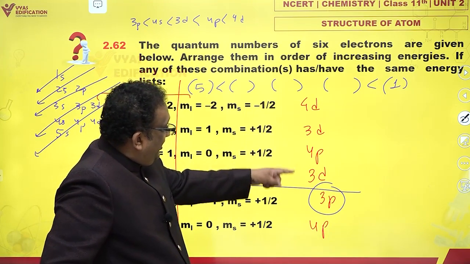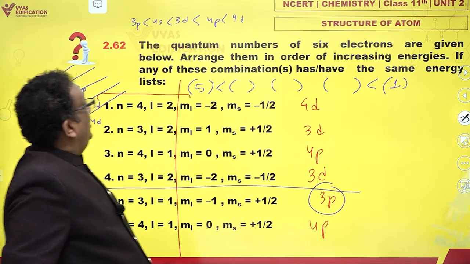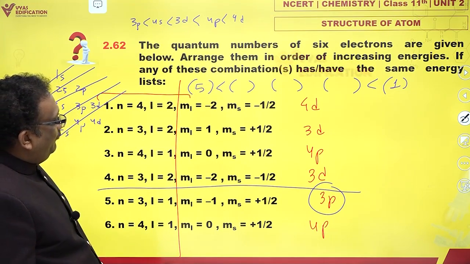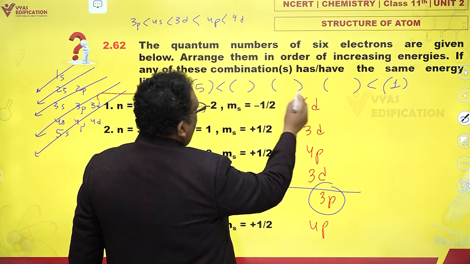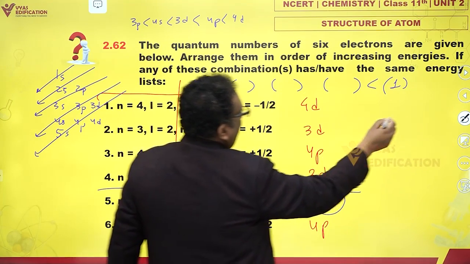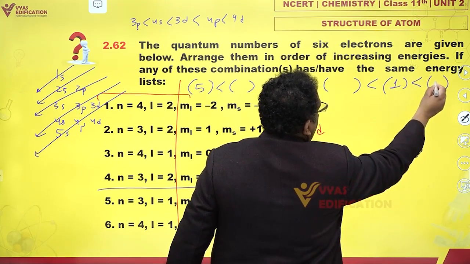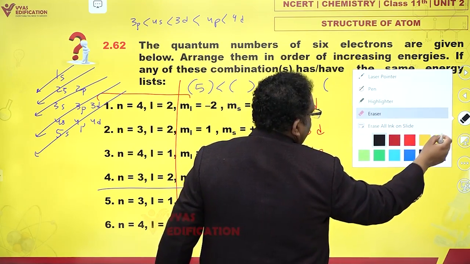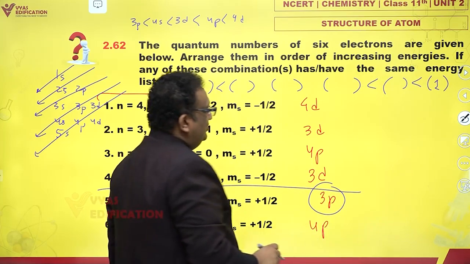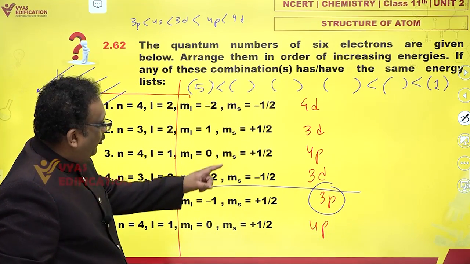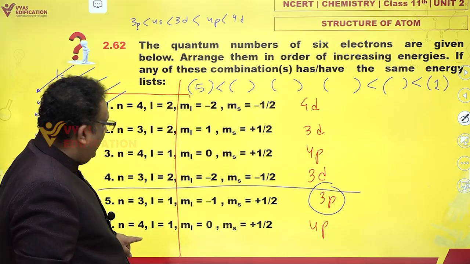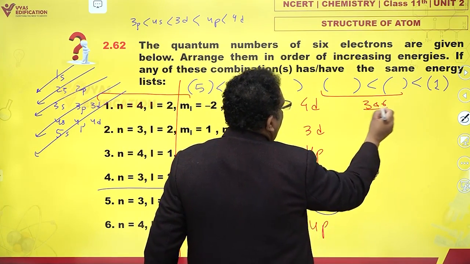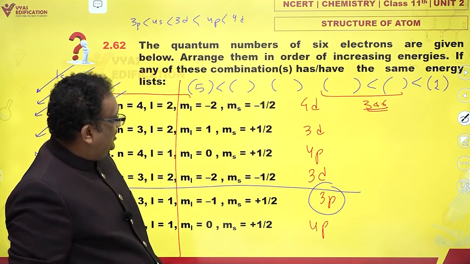We have 3d, 3d and 4p, 4p being repeated. Now 4p is higher than 3d. So 4p and 4p will come here, 4p and 4p. I'll need one more bracket, I believe. And then would come 3d and 3d. 4p is 3rd and 6th. So 3 and 6 will figure out somewhere here, right?